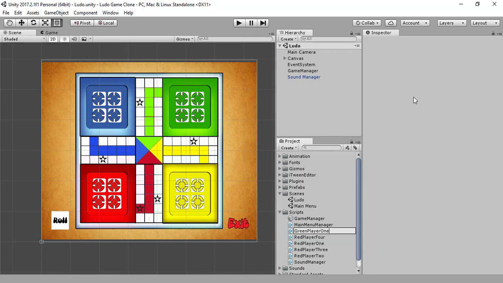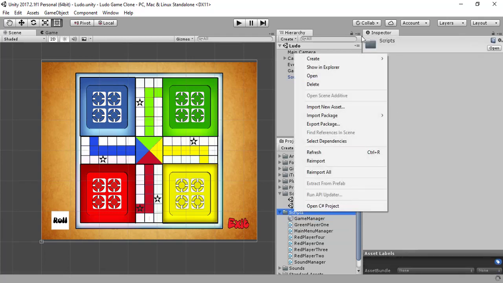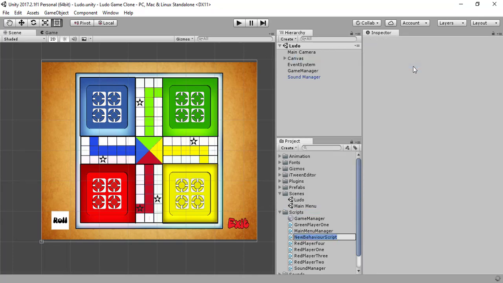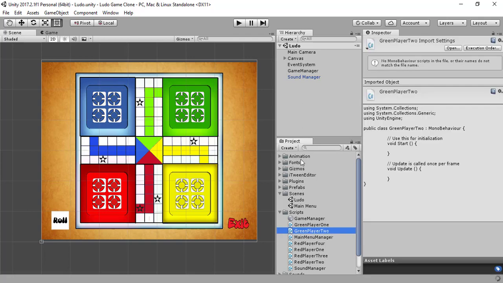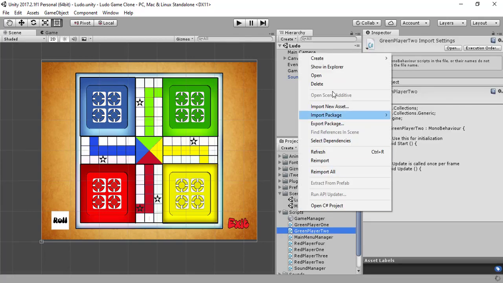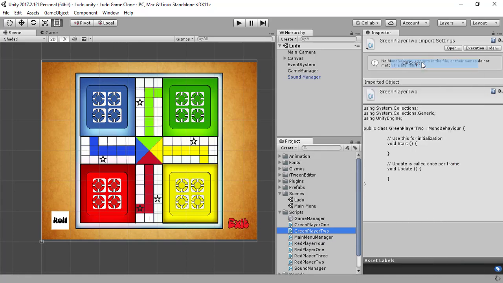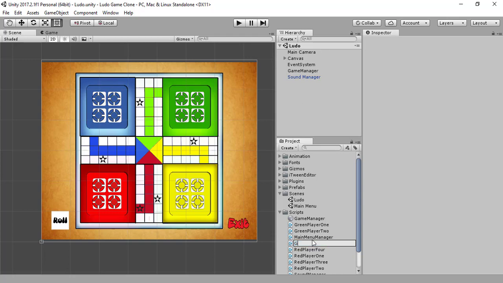Green player 1 and green player 2 and green player 3.